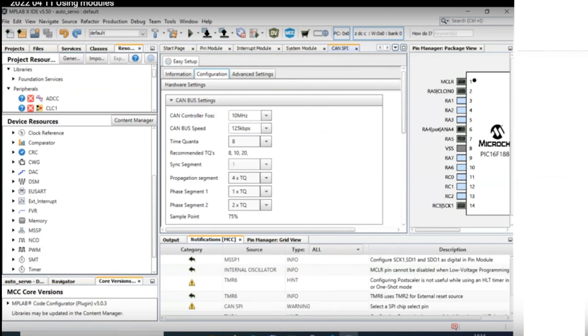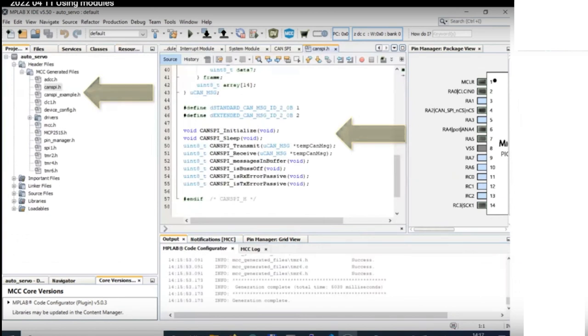Down at the bottom, the notifications panel on MCC is telling me where I need to make changes to get this to work. And once I've allocated the pins, I press generate. And lo and behold, not only does it generate the header file and the programming file to use it, it also generates a complete example for me on how to use this CAN controller.